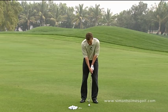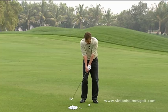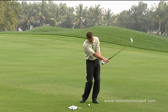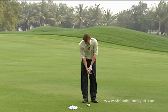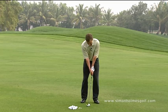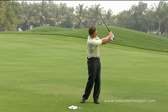A little bit wider stance as my swing gets bigger. Here, impact, really let it go. Let your right arm straighten and let all of that weight and power release at impact, and then let it snap through. When I'm doing this exercise, I feel that the fastest part of my swing is after impact. I probably get 80% of my full distance just on this half swing because my wrists are the power in my golf swing.